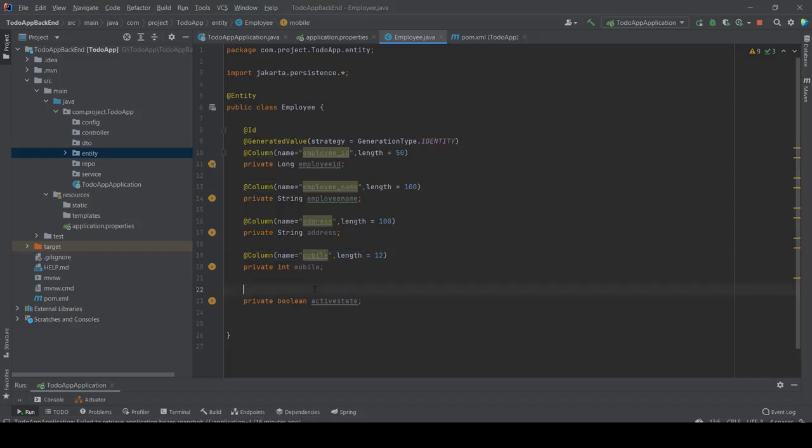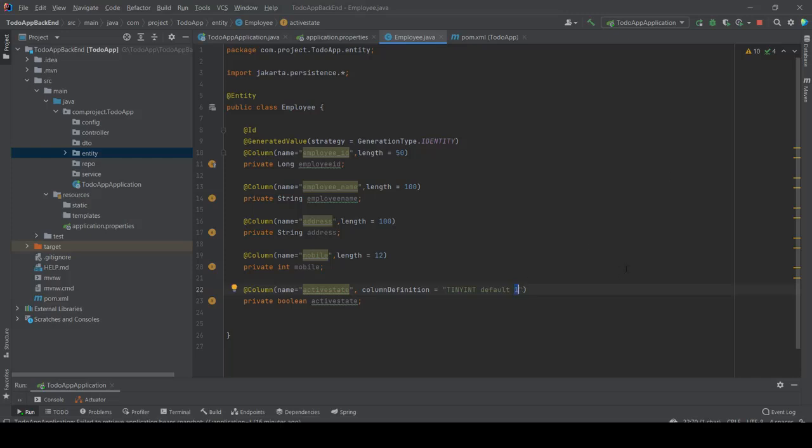After that we have an active state. So the active state also we have to write it here. Column name, which I'm going to give as active state. This is a boolean value, true or false, so you have to write it as a column definition, inside the double quotation. You have to write tiny int default 1. You make it as 1.